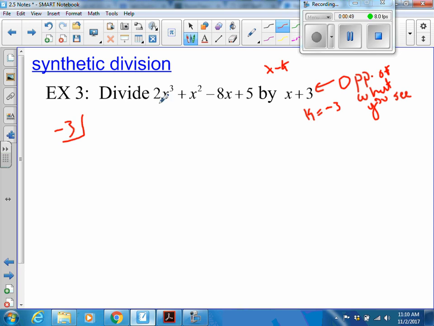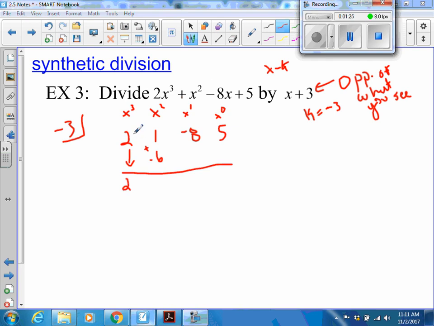Now what we need to do is use all the coefficients from our polynomial. So we start at x cubed. I'm going to say our x cubed coefficient, our x squared coefficient, our x to the first power coefficient, and x to the 0. Remember, x to the 0 just means our constant. Now, if we did not have one of these terms, we would have to use 0 as our placeholder. So our coefficient for x cubed is 2, for x squared is 1, for x to the first is -8, and for x to the 0 power it's 5.